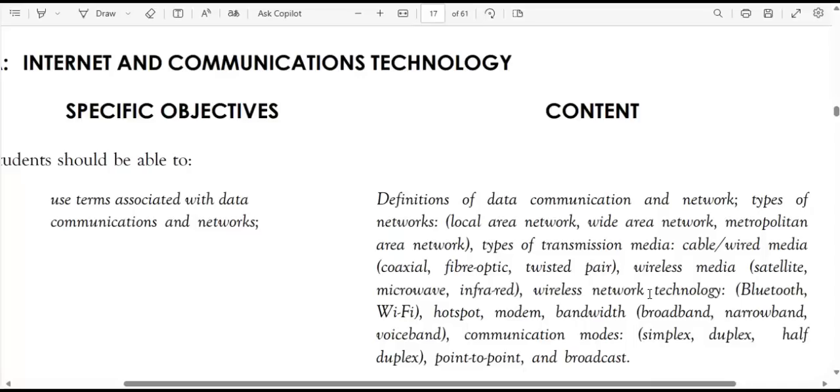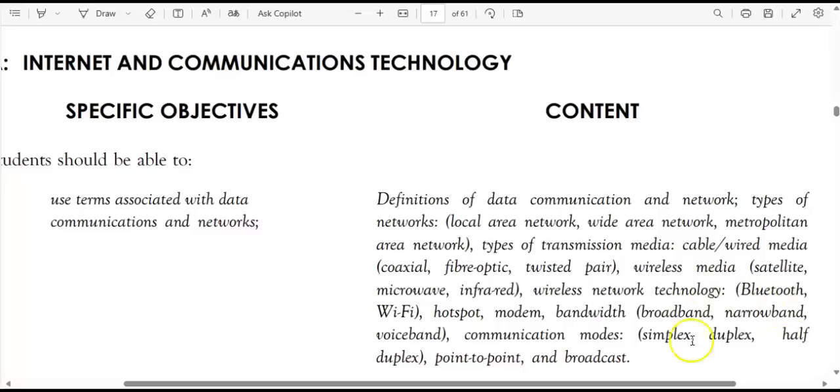All right, another example of wireless network technology would be the modem, and this is the last one that we're going to look at. A modem is a device that converts digital data from a computer into signals suitable for a transmission medium and vice versa. Now, what do we use modems for? Modems are used to connect homes or businesses to the internet along cable, DSL, fiber optic, or wireless signals.